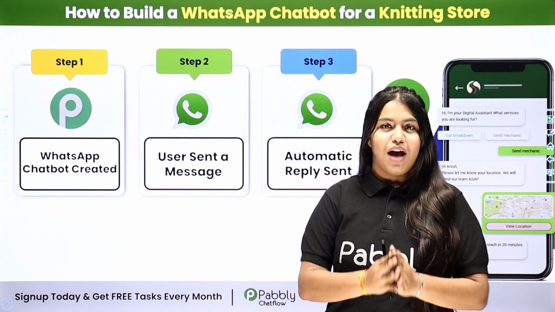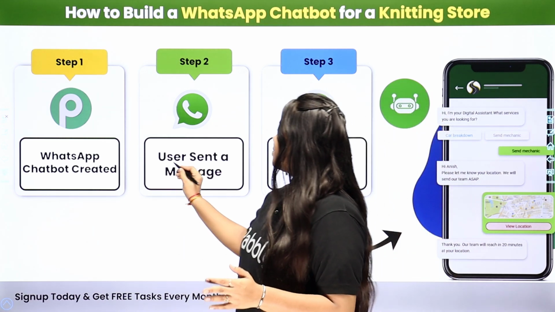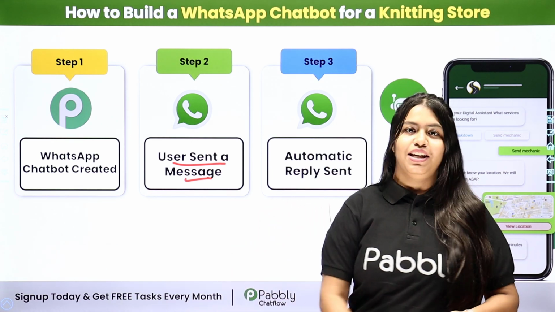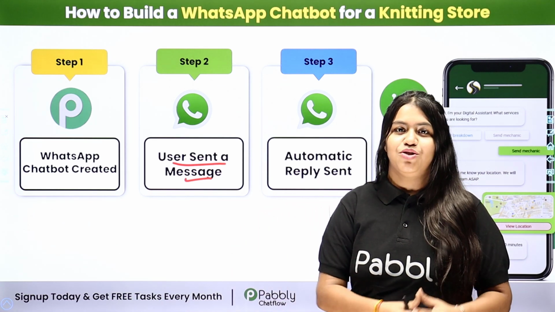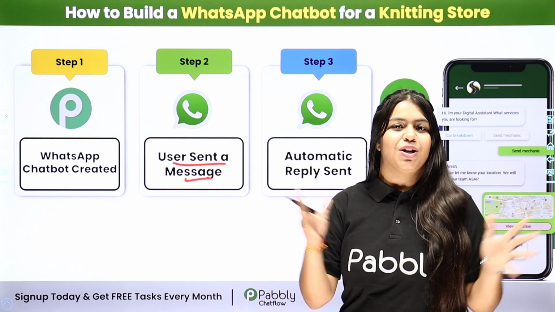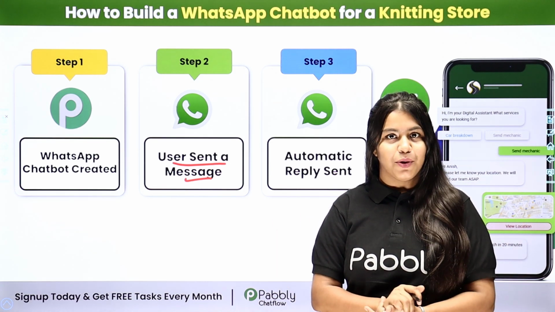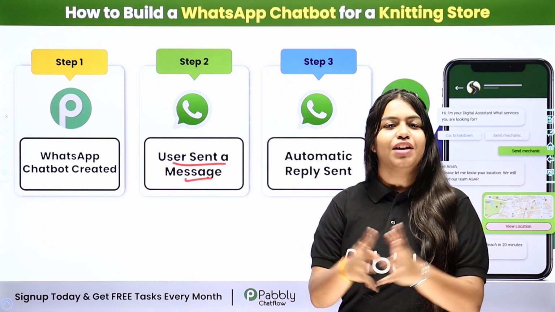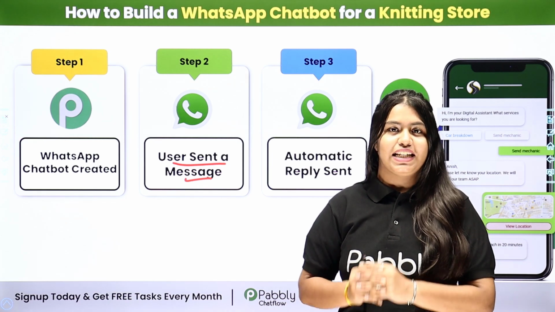Now what is going to happen is that as soon as a user sends me a message, an automatic reply would be sent to my user with the help of the WhatsApp chatbot I created using Pabbly Chatflow. So do you also want to create a WhatsApp chatbot for your own knitting store, or do you also want to see the proper working of this WhatsApp chatbot? Then for that you have to come with me to my screen.